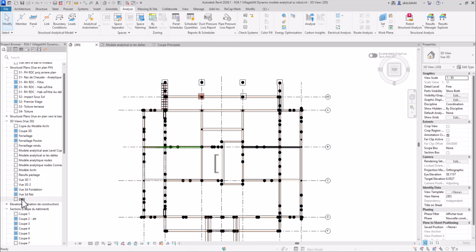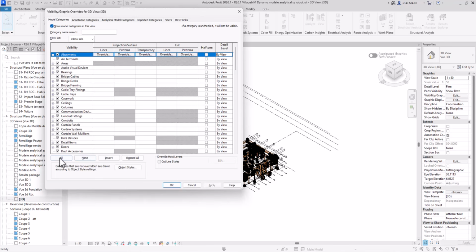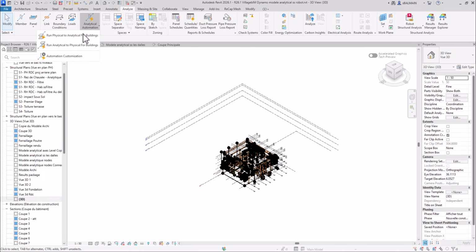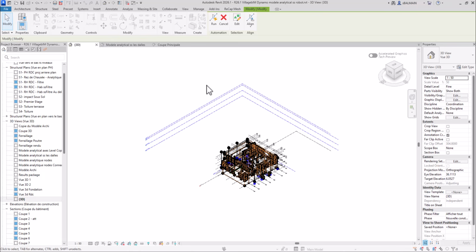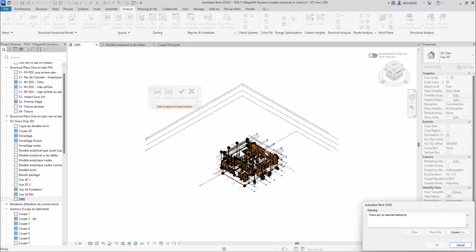So now let's create the slab. I will select all floors. Okay, now selected.